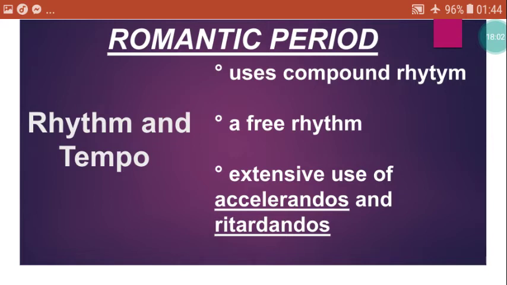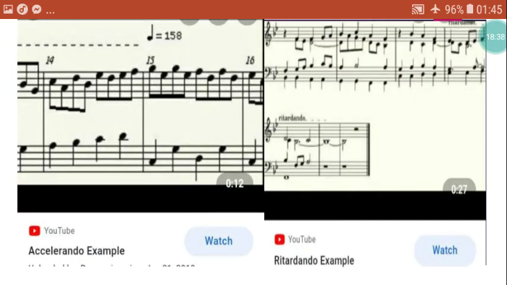Paano po natin malalaman kung kailan tayo bibilis o kung kailan tayo babagal? So, kapag sa accelerando po, may makikita po tayong mga broken lines. Tas sa retardando, meron naman din talagang ganun. Kaso nga lang, sa retardando kasi may makikita tayong parang line, especially yung parang pa-happy face na line. So, kapag nakita tayong ganun, ibig sabihin po, kailangan nating magbagal na. So, magpapakita rin po ako ng halimbawa nito. Wait lang po. So, yung ipi-play kong video ay yung accelerando. Pansinin po ninyo kung paano magkakaroon ng transition yung tugtog.